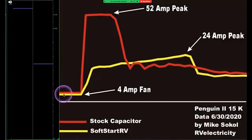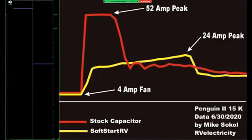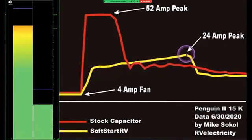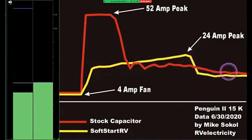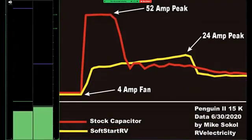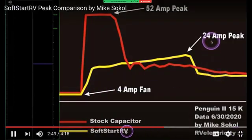Let's go look at the SoftStart RV side of it. You can see, again, it's going pretty fast. Let's slow it down. Here we're at the 4 amp fan draw. It's going to take a lot longer to build up, and it's only going to build up to 24 amps peak, then comes back down to around the same 14 amps or so of running. So the difference between the two technologies is you have a very short peak current of 52 amps with stock capacitors, and you have a much longer drawn out time with a lower amperage for SoftStart RV.